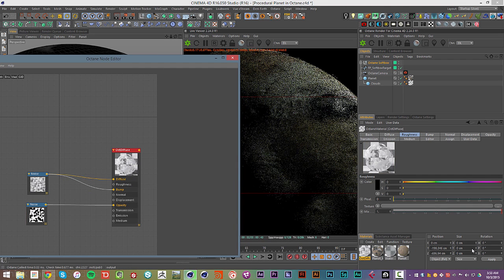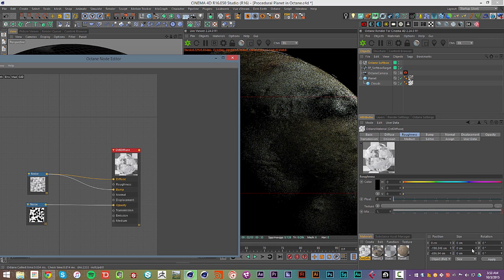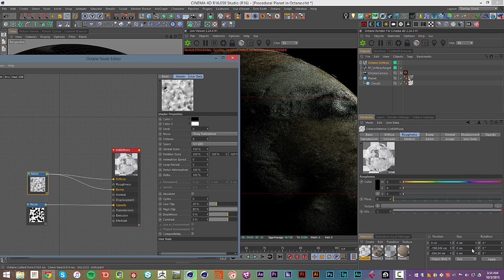I was thinking of applying that to the transmission, I think, is what I was thinking of, but I'm not going to do that. And then it's still kind of intense, so actually what I'm going to do is just pull that contrast down by adjusting it. Looks really cool.